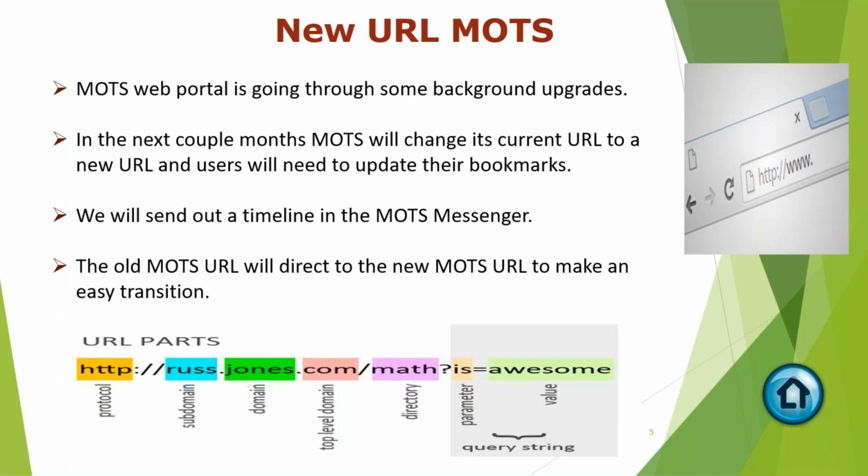The old MOTS will redirect to the new MOTS URL for an easy transition. So when we make the update, when you click on MOTS, it'll just send you from the old URL to the new URL. And then the best way is for you to just update your bookmark from the old MOTS to the new one. And again, this isn't a new MOTS system. It's just some behind the scenes upgrades to our current MOTS, just some Cold Fusion updates, and it requires a new URL. So we'll make it as easy as possible. And if you have any questions when the timeline comes out or anything else, you can email MOTS support, and we'll be happy to give you more information as we get it.